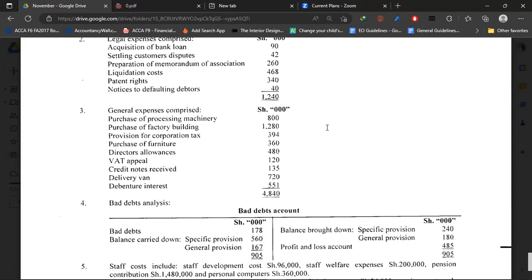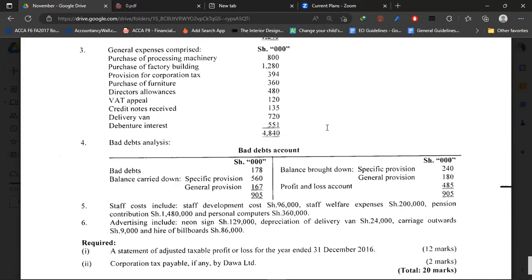Now, I talked about the bad debts analysis, and I said under the grouping of the bad debts, we talked about having 2 categories. We said we have the specific, and then we have the general. Generals are disallowable and also non-taxable if there is an increase or decrease, but the specific, they are basically allowable and taxable incomes if there is an increase or decrease.